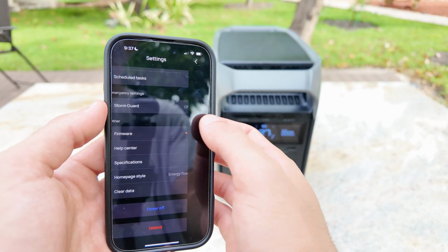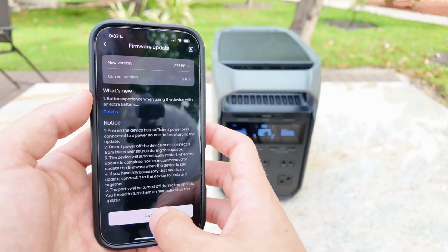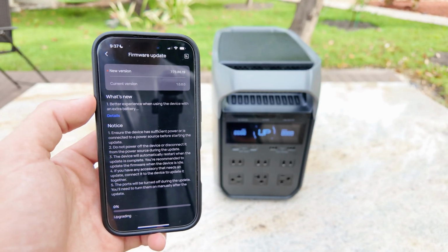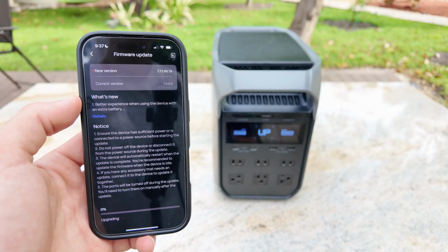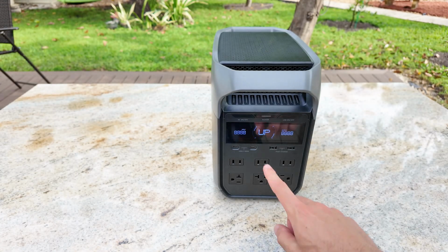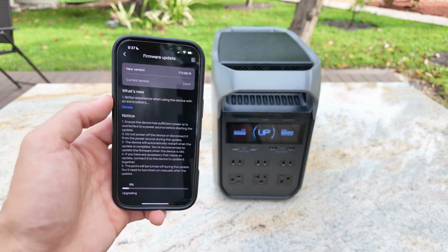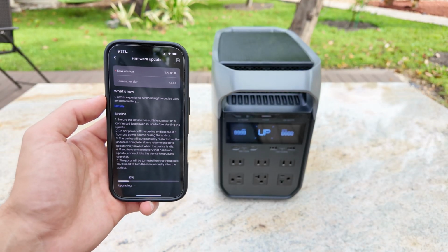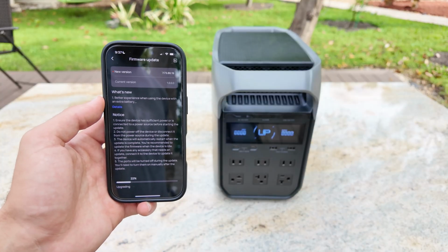So, one of the first things I recommend doing as soon as you install the app is going straight into the settings and checking for a firmware update. In my case, there was already a new version available. I definitely suggest installing it, because these updates usually fix small bugs, and sometimes even add new features that make the power station run better.